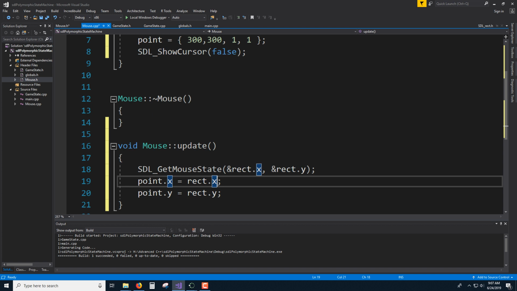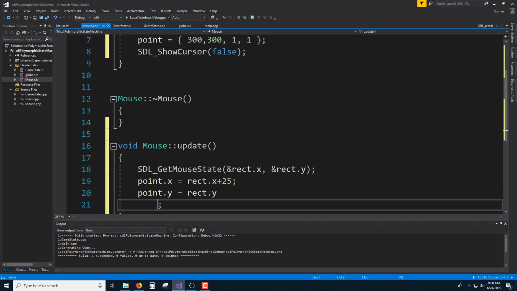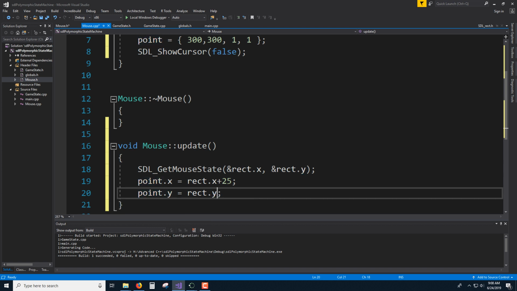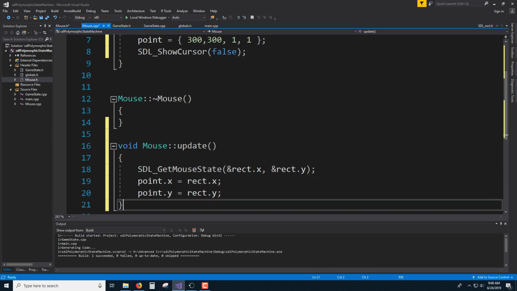What I have does what I drew originally, but if I want it in the middle, what do I do? Add 25 to it? Well, add 25. If I add 25 to the X, that's going to scoot me over right here. If I add 25 to the Y, that would bring it down to the middle of that 50 by 50. So that's how you adjust your offset for your point. If you've got some funky mouse cursor, you can do that. If you've got the standard mouse cursor with the point in the top left corner, we just leave it like this.